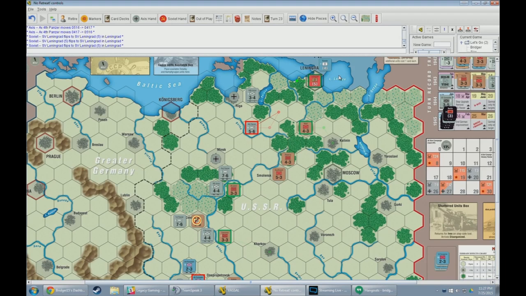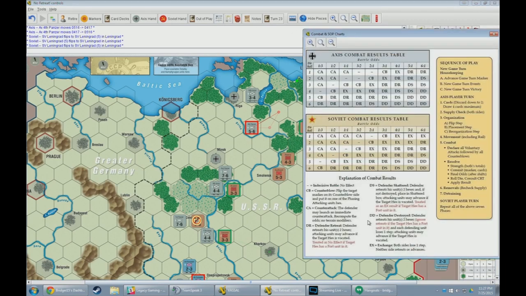However, when you attack it, if you look at the combat results table, if you get a defender retreat result, it's treated as no effect. Defender shattered is considered an exchange, which means he flips over to his weaker side. Defender destroyed is also considered an exchange.